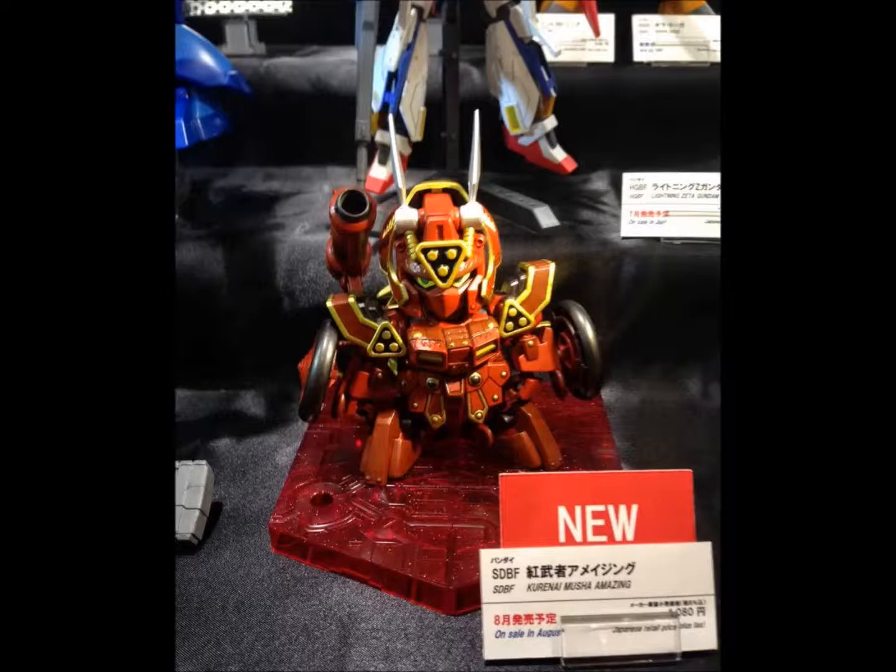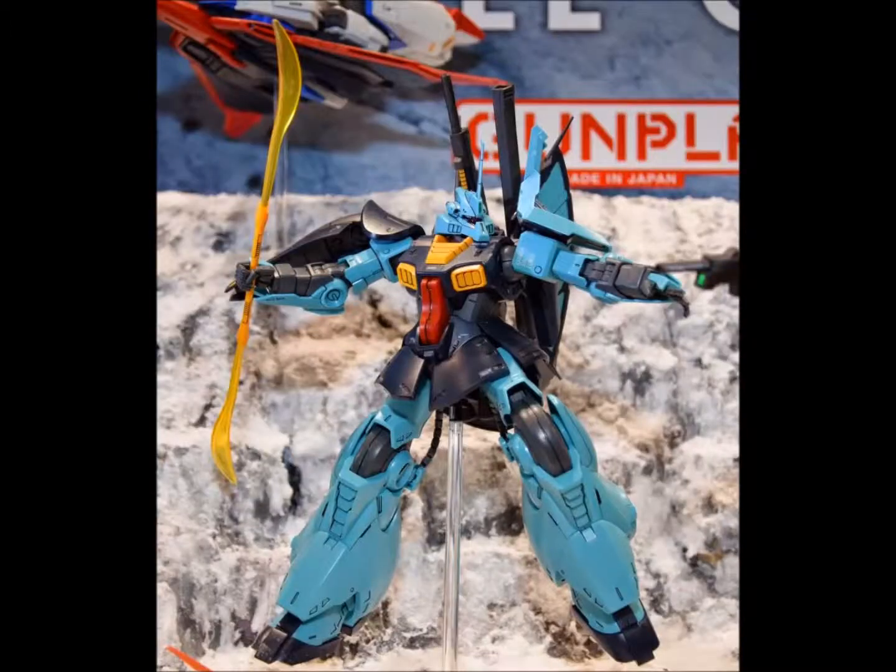What else is there from Build Fighters? That looks like it, except for one that I'm going to be saving for last. Now, next up, finally seen some color pics of the 100th DJ. It has a color scheme that's certainly ambitious. It matches the off-the-wall design of the suit very well. I'm not a huge fan of the design. I'm sure a lot of people love this kit. You're probably going nuts right now. If you are, good for you. I'm just not particularly fond of that mobile suit.